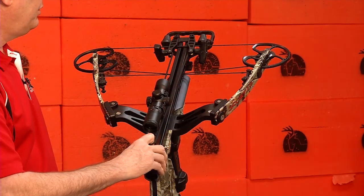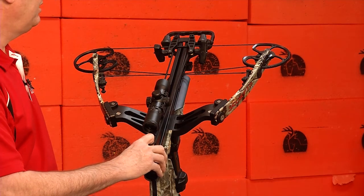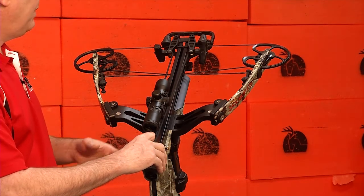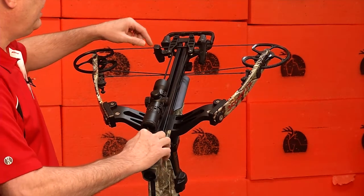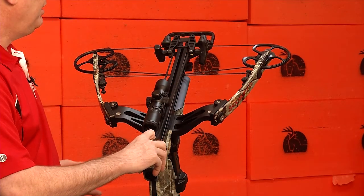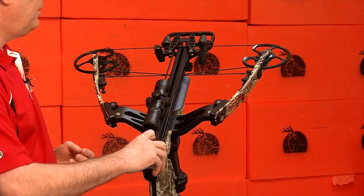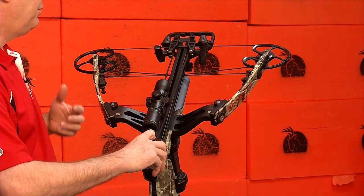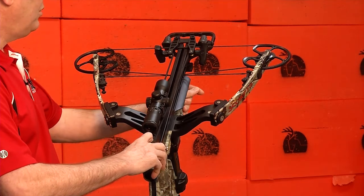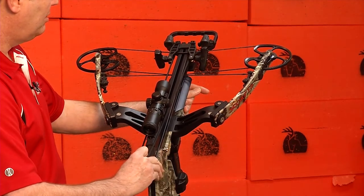Right now we have shown on the crossbow the sled cocker with rope and handles, which is essentially a rope cocking device. And before I have run the rope all the way back and put it in the groove, it's shown with the string basically in the at-rest position or no preload on it. Now, depending on your height, you may want to put some preload on this. So if you're a little bit shorter, you'll have to pull the handles less, I guess you might say. And you can preload this anywhere from a 1/2 inch. You can shorten it. You can preload this an inch or two.